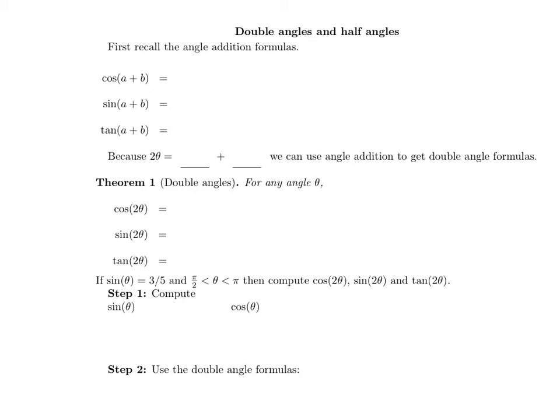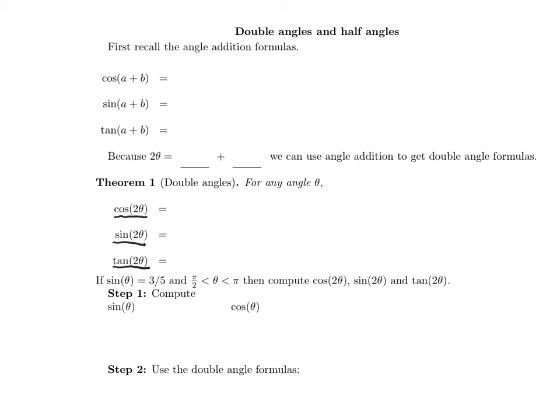Hello students. So the purpose of this lecture is to cover one of the last topics that we'll hit in this class, the double and half angle identities for trig functions. So the double angle formulas, appropriately enough, say what happens to trig functions when you multiply an angle by 2. And, well, where do those formulas come from?